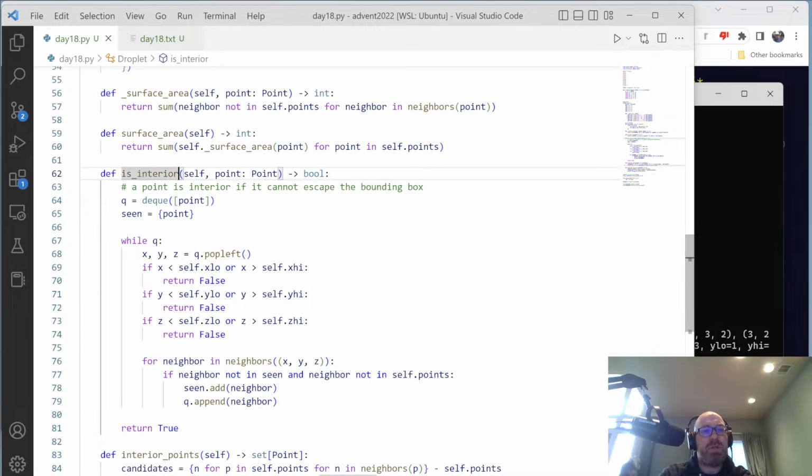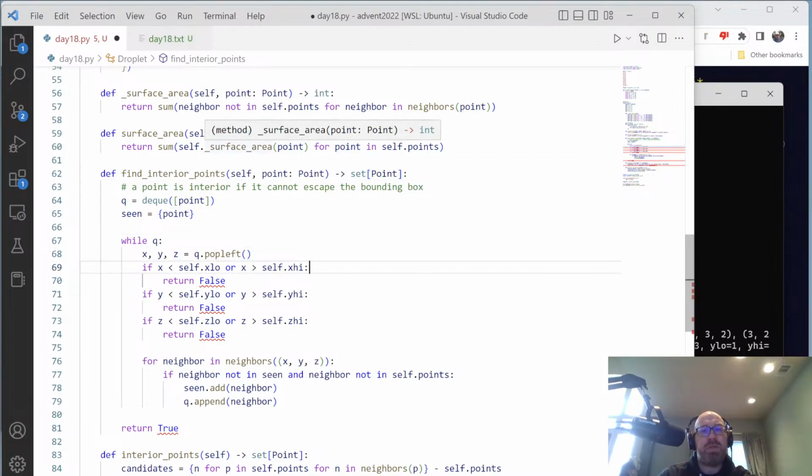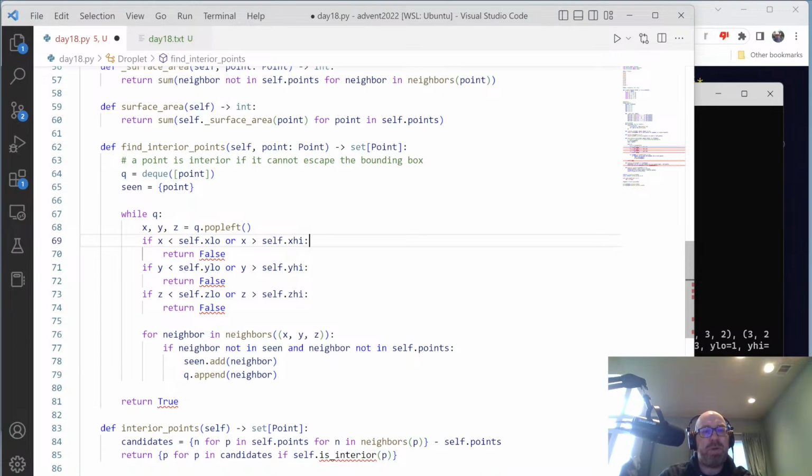So let me change this. Let's say find interior points, and this is going to be a set of points. And now, because there could be ones that don't, I didn't check enough, basically.